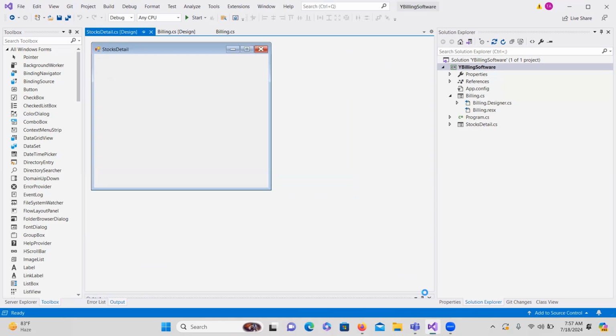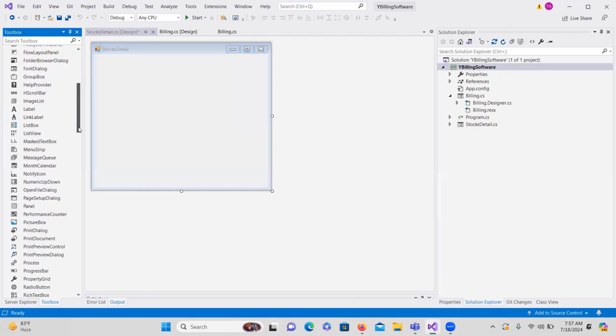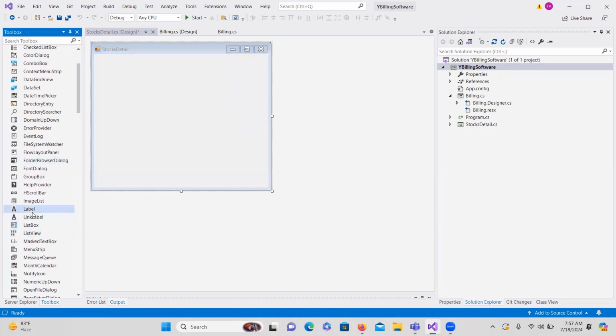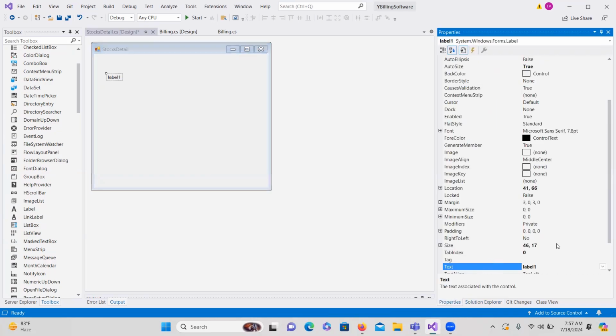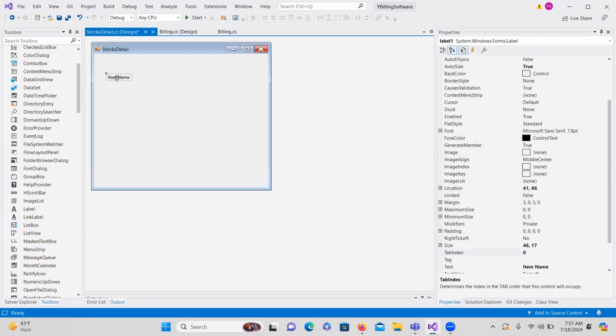In that, we have to have a label to feed the item name, and then we need a rate.